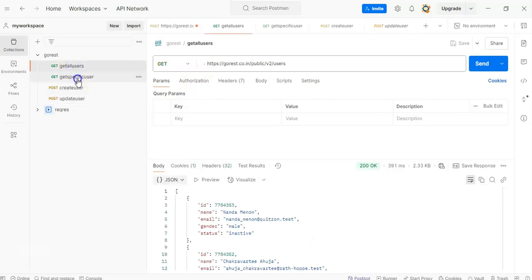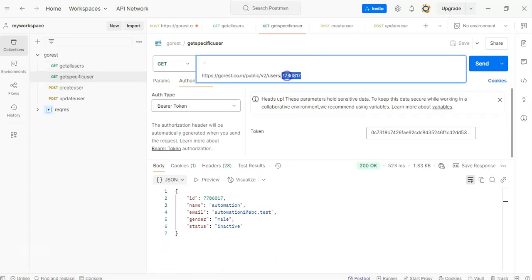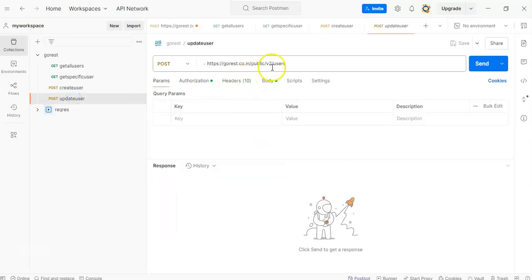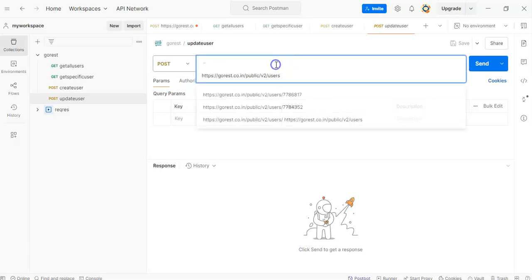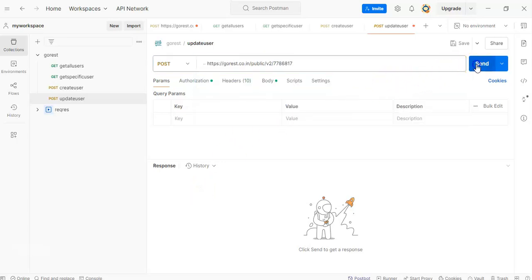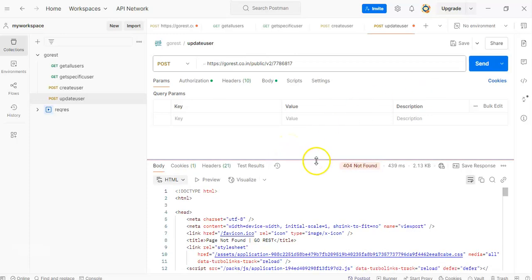To update the user, we need to say which user we want to update. Suppose I forget to change this HTTP request to put and I use post. What error will we get? Let's see, 404 not found.